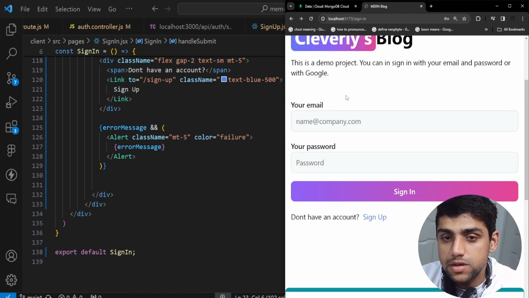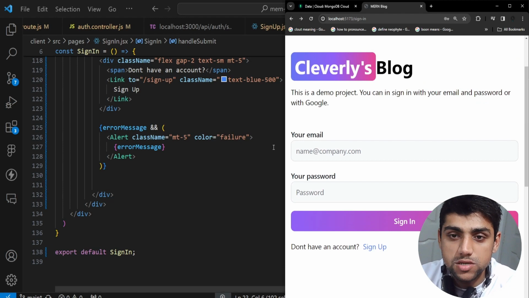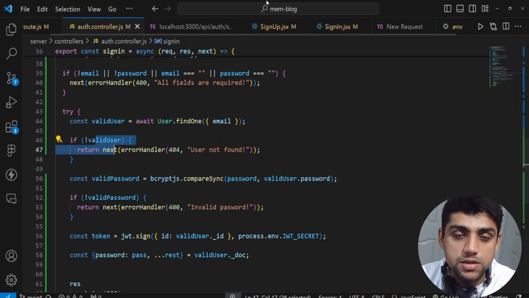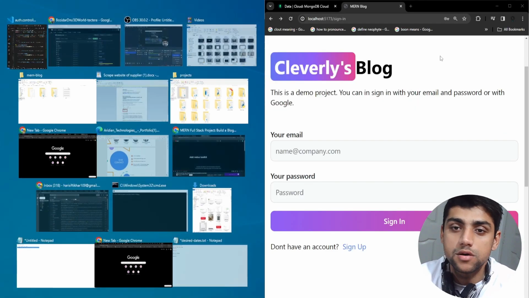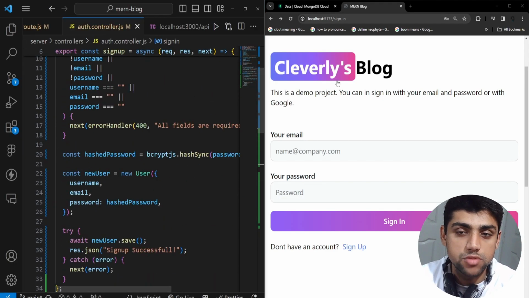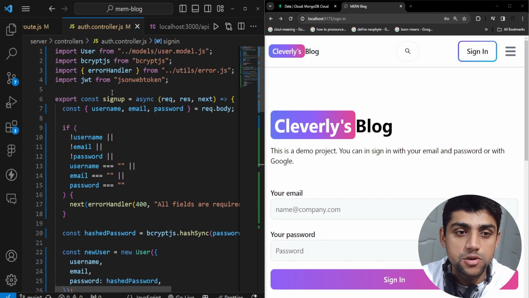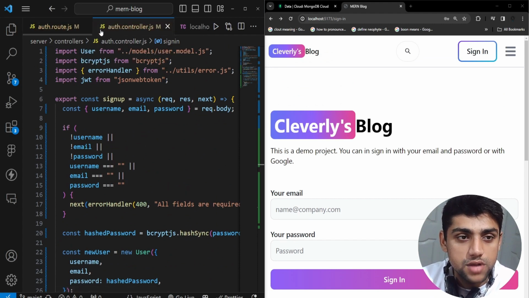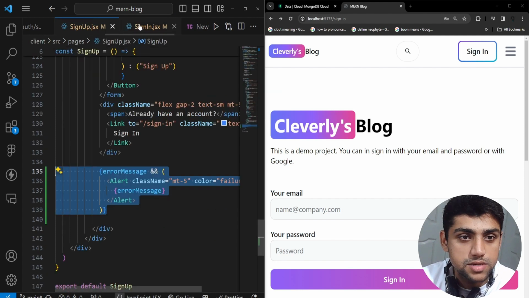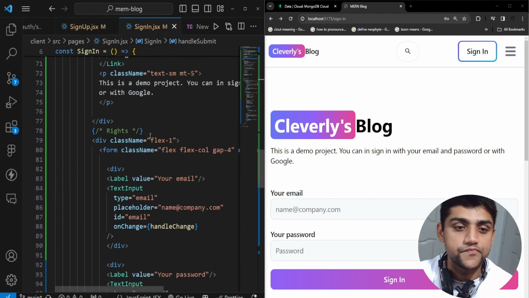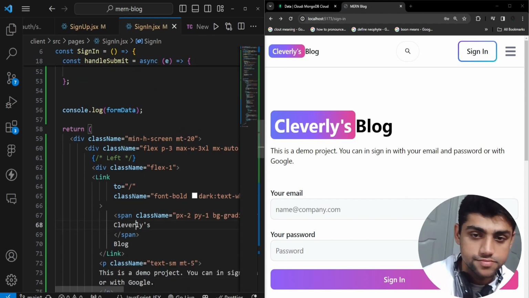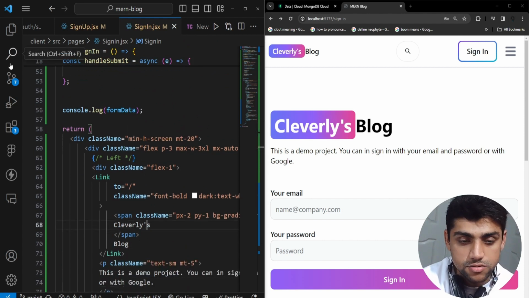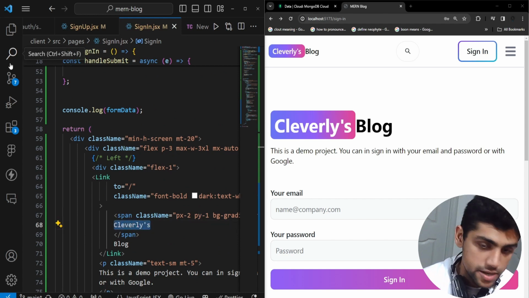We have a good UI for the sign in as well. What I want to do first is change it a little bit, because I don't like the same Cleverly's blog up here and here. So here in the auth controller or sign in.jsx, what we could do is change this to just say sign in or something, right?